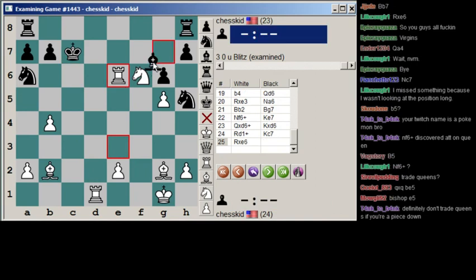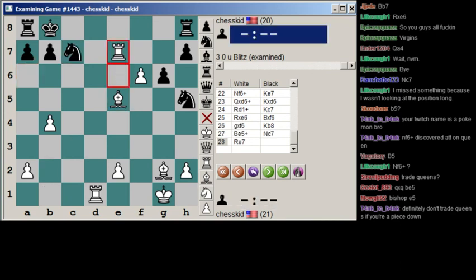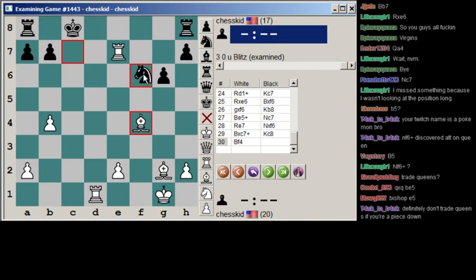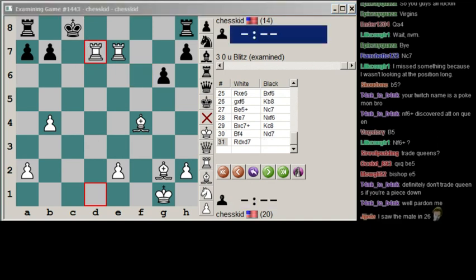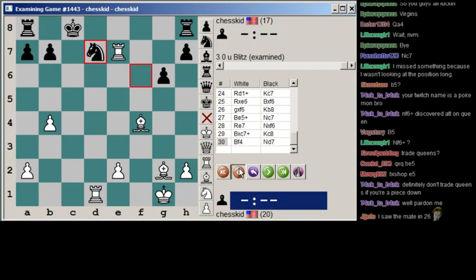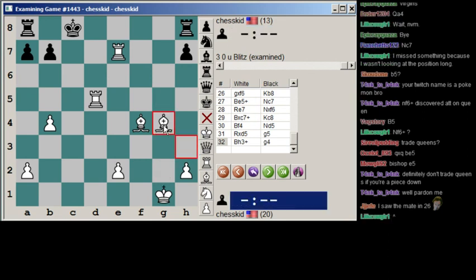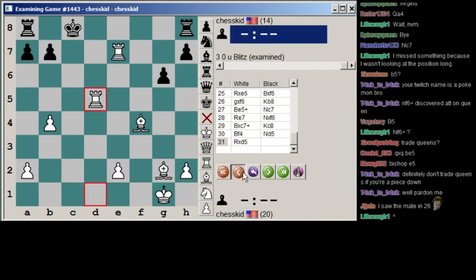Rook takes e6, bishop takes f6, g takes f6, king b8, bishop b5 check, knight c7, rook e7, knight takes f6, bishop takes c7, check, king c8, bishop f4, knight d7, rook takes d7, or sorry, knight d5 actually, rook takes d5, g5, bishop h3, check, g4, checkmate. So that was mate in 9, right? Yeah. So let's say mate in 9.